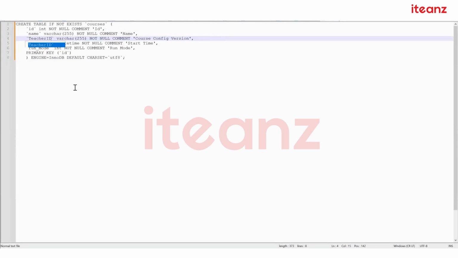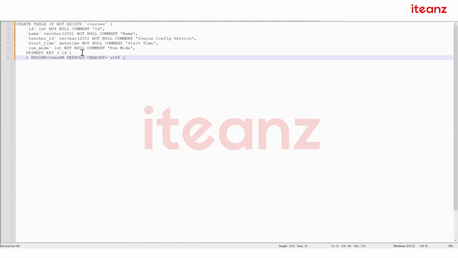Column names should be small, we should follow the same convention. So teacher underscore ID, all small letters. Teacher ID will also be integer, so change the type. Update it here as well.